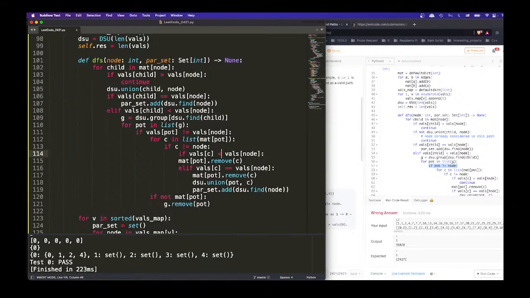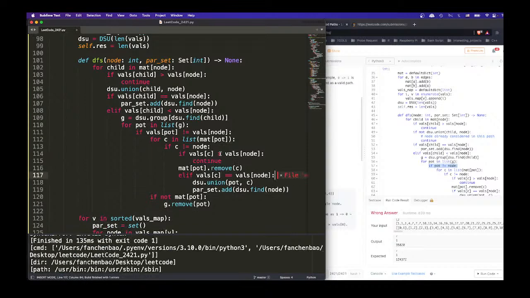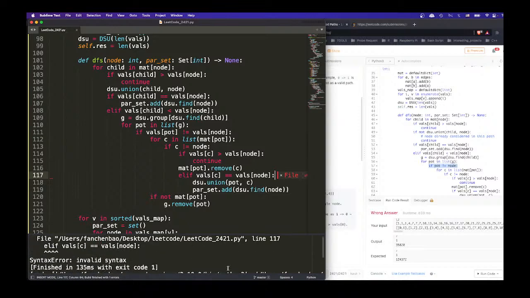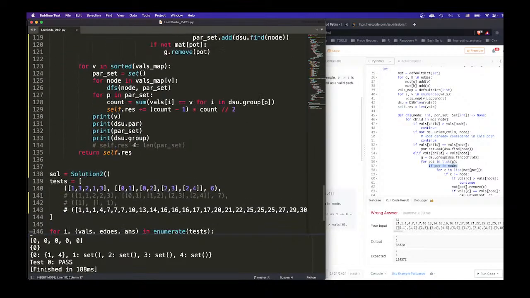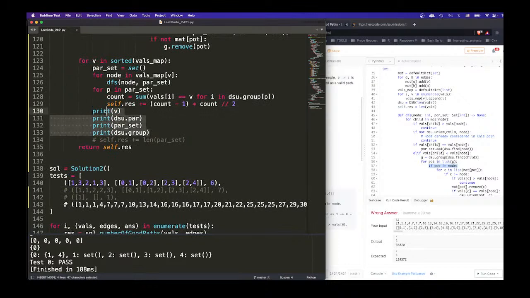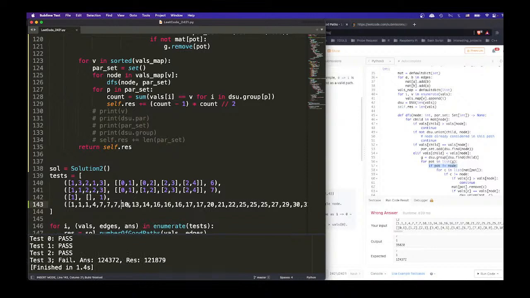Okay, I'll go back to the old one. So larger than, then we continue. And then we do this. Yeah, see, we reduce. And it's not polluting it. Okay. Getting closer. We're getting closer.